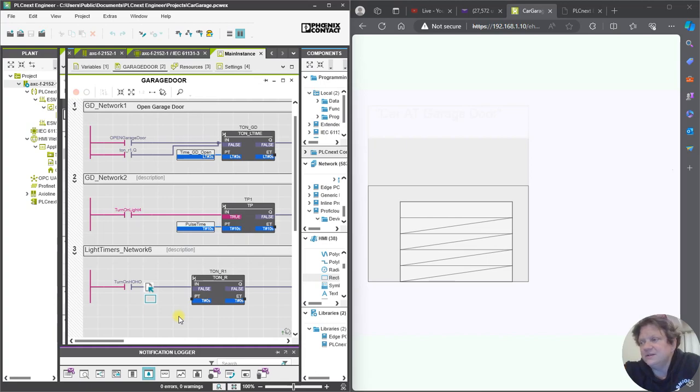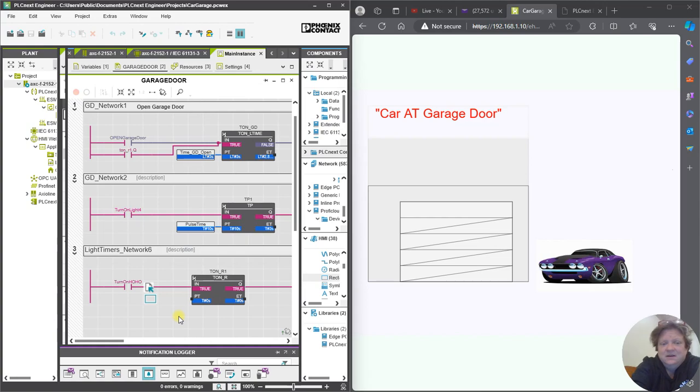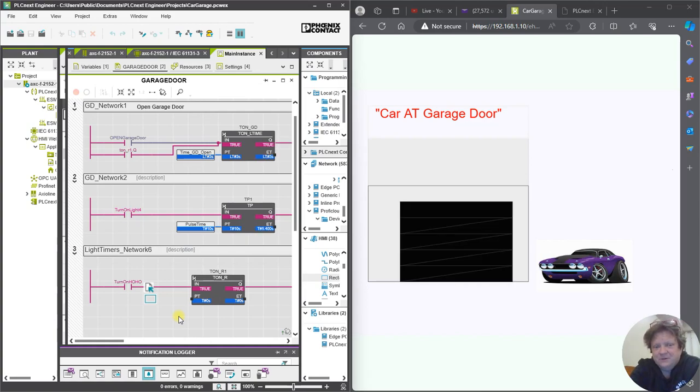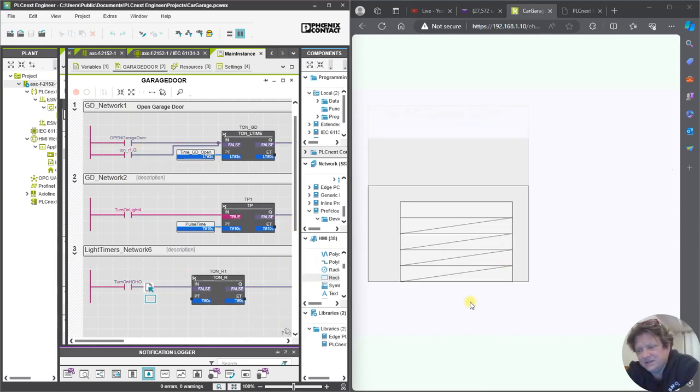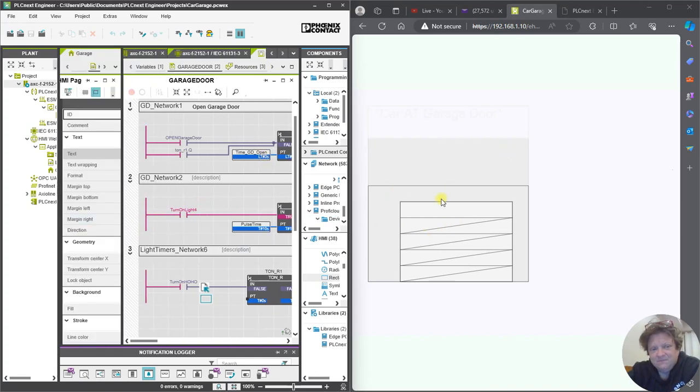So, alright, right now I'm going to reset this, turn on light 4, which is going to be triggering my car. So my car pulls up, triggers the pulse, 10 seconds, the garage door goes up, and you see it change here and here, and then the car goes in the garage and the garage door comes down. So it's just a way of playing around with timers and working with the HMI.